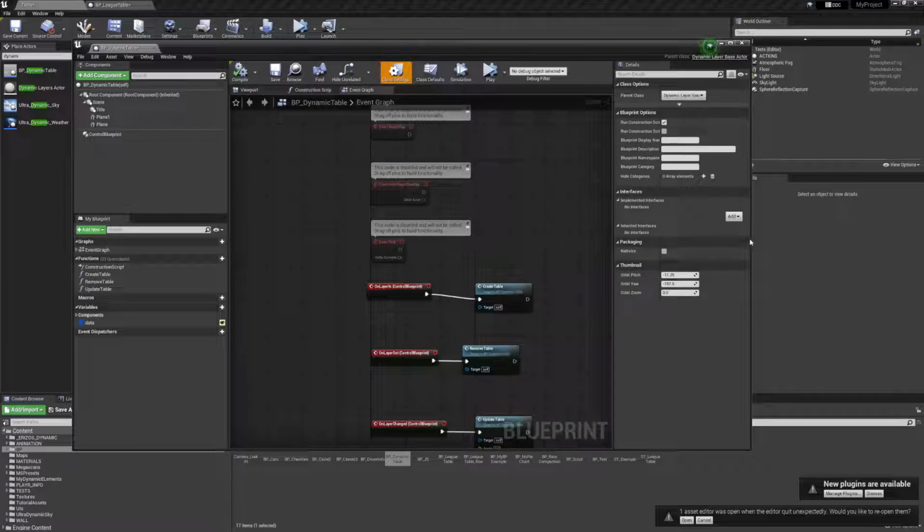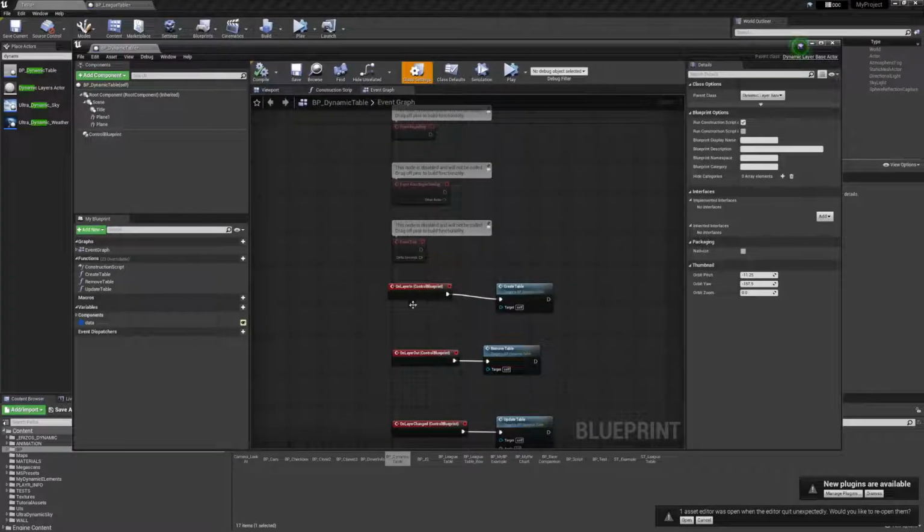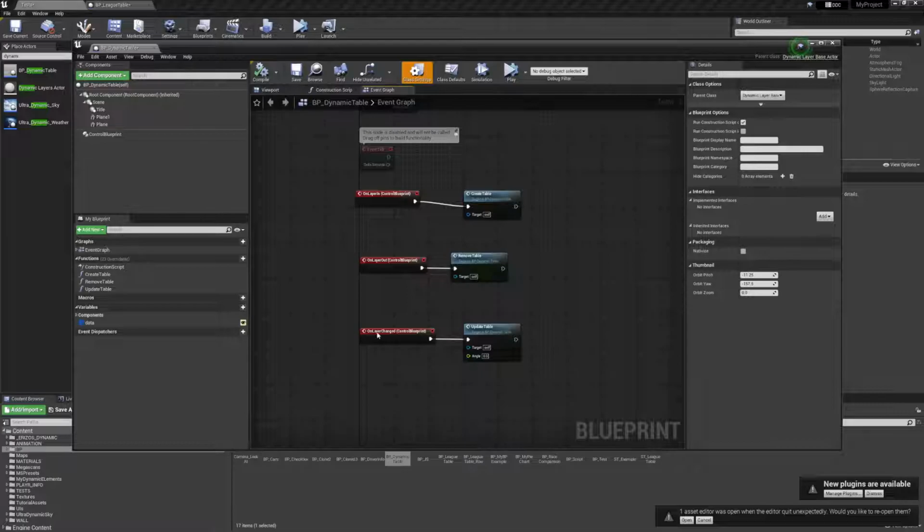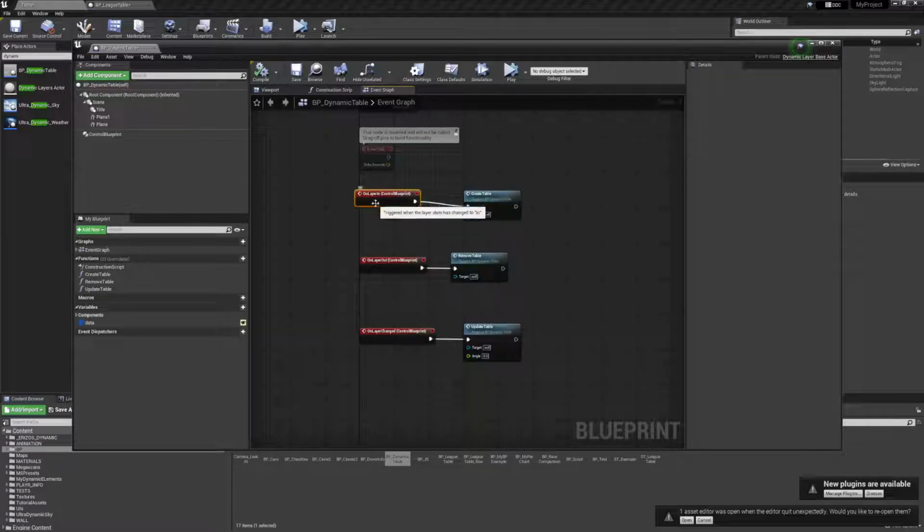Okay, so that's the first change I need to do, and the other change I need to make is because this blueprint was controlled using a control blueprint before, these events, the on layer in, are inherited from the control blueprint, and we don't actually need them anymore. Well, we do, but we're not using the control blueprint anymore, so we need to get the events from the layer.